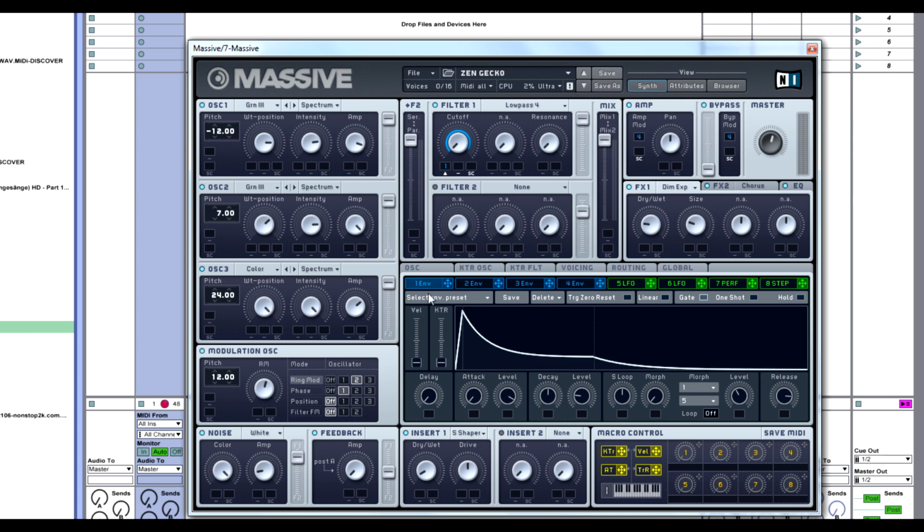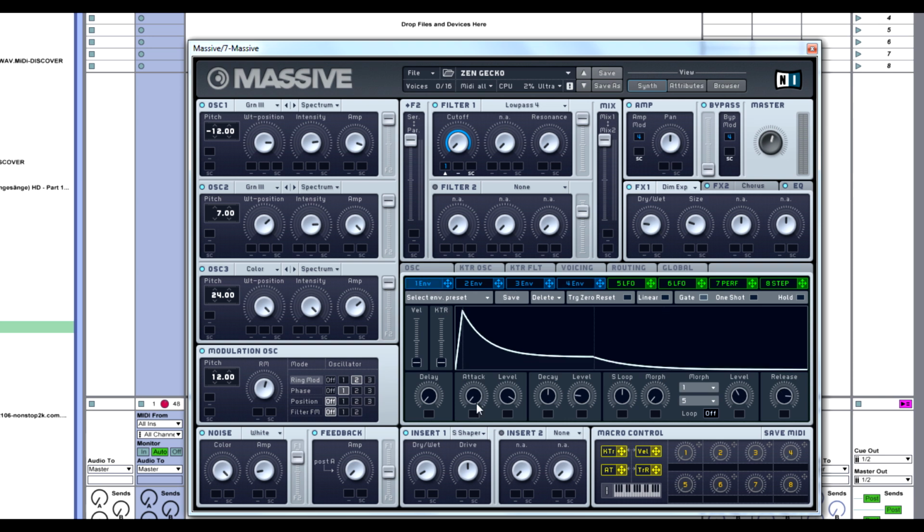So then we're going to go into envelope 1, which we're going to route to our filter 1. As you can see, we put the cutoff all the way down, so there's no sound coming out if you play a note. So what we're going to do is pretty much route the sound through the filter, and the reason we're doing it this way is because whenever you route a sound through a filter, the sound is getting the characteristic of the filter. So as the cutoff is opening, the sound is going through that filter and it's getting character. So that's the main purpose of this, if you're wondering why we did it 2 times.